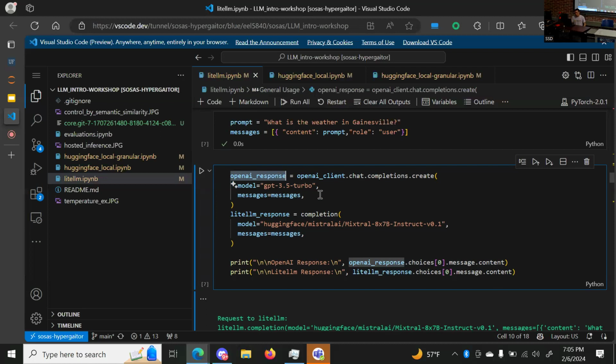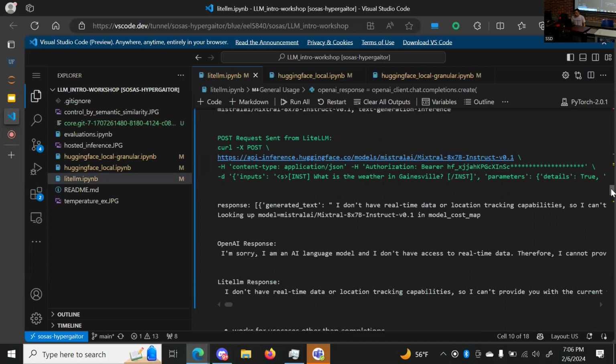As you'll notice here, the OpenAI client is taking in the same inputs as the Light LLM completion. So that's one of the key important things. And as you see here, we get the response in the same way, it's the same JSON response that is being parsed by the package, and then provided to you in a pydantic object.